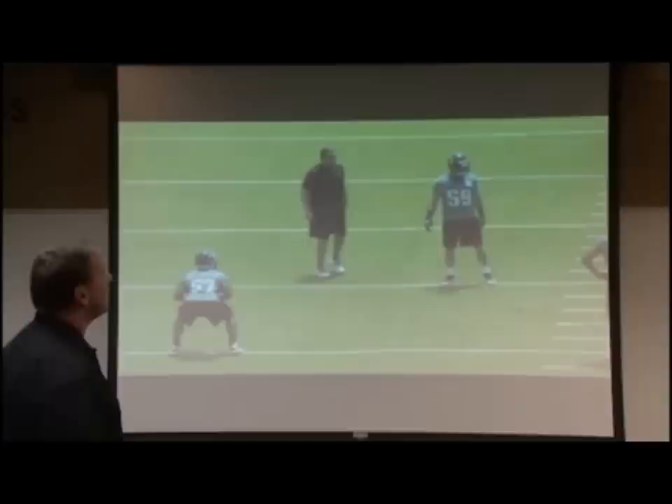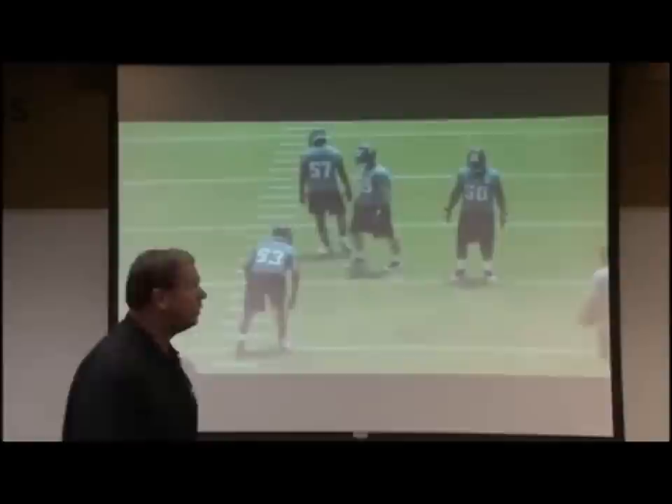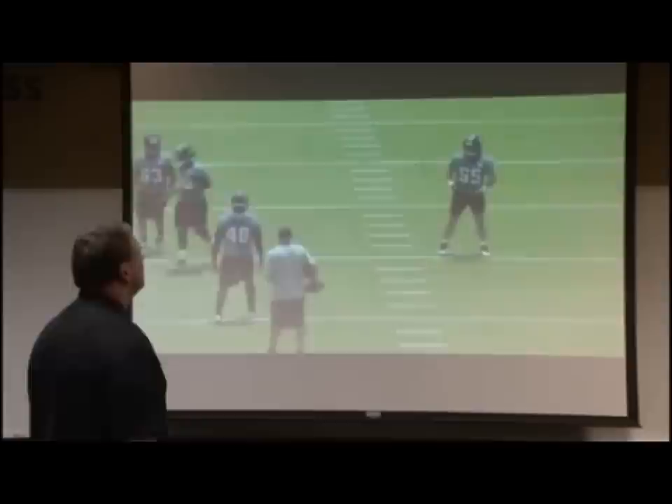Shimmy, gather your feet, slide, and club. We'd like to be fluid in our movement — we don't want to hop or false step by any stretch. Speed, shimmy, slide, club. This is a bunch of rookies early on in rookie minicamp trying to work on these tackling fundamentals, but it's the real fundamentals that make your team solid in terms of tackling.